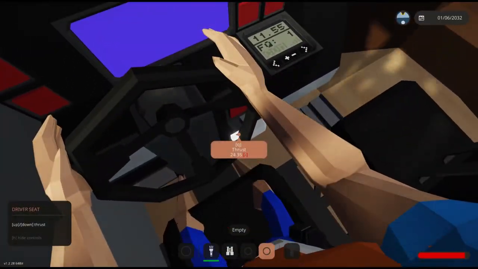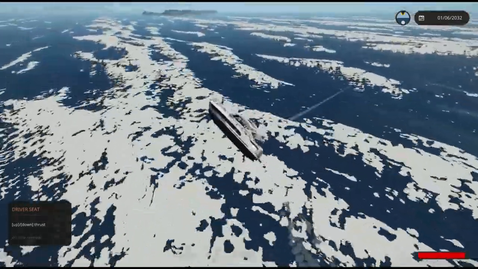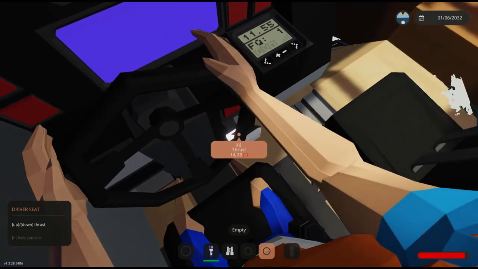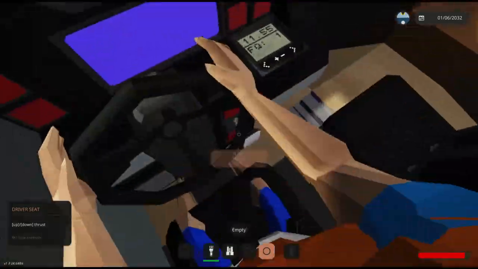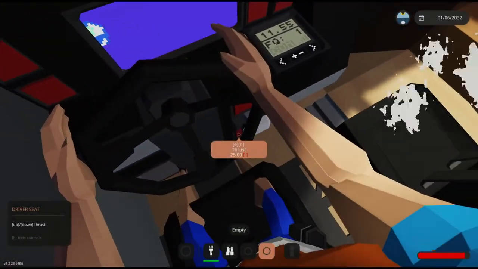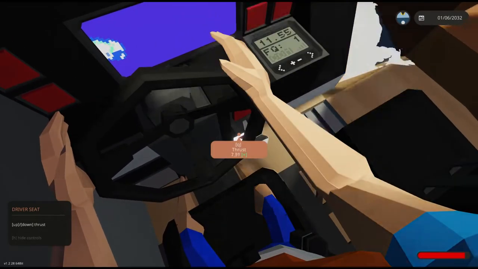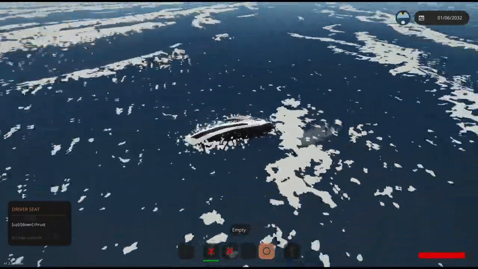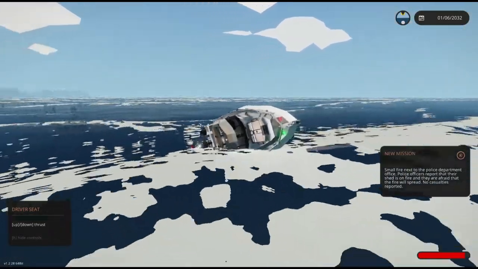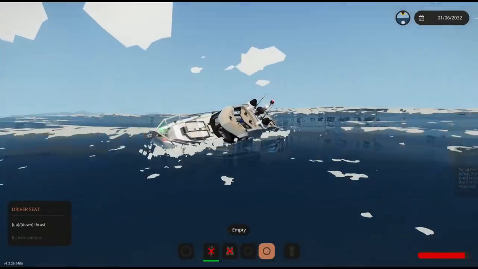Alright, how about we just go ahead and thrust on down there? Okay, we definitely broke something here. Oh, absolutely, we broke something. Well, folks, we've learned a lesson. Don't use large boats. Okay, there we go. Now it's gonna lift over the one side.